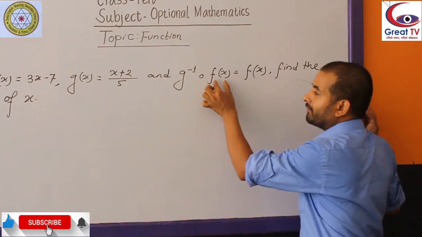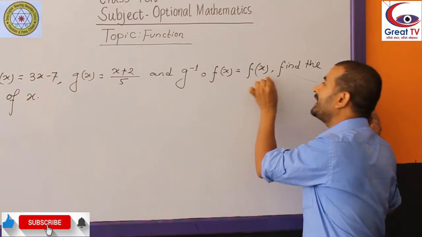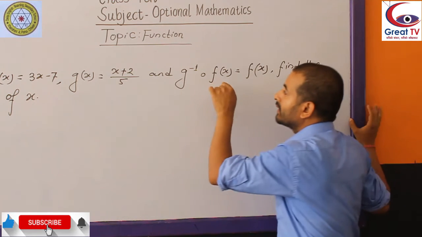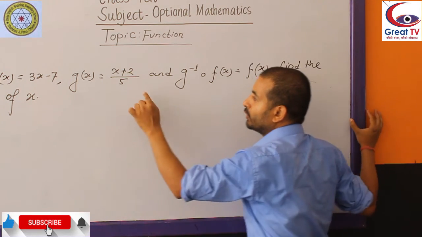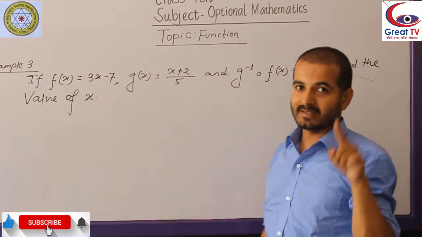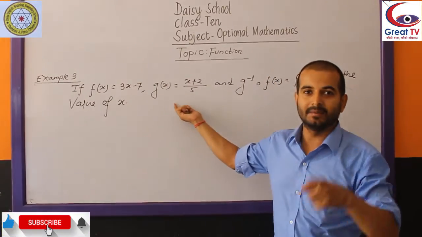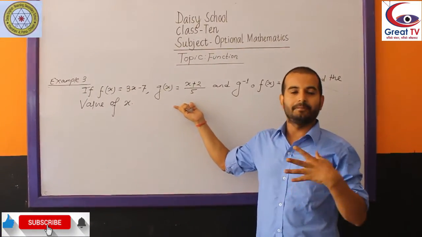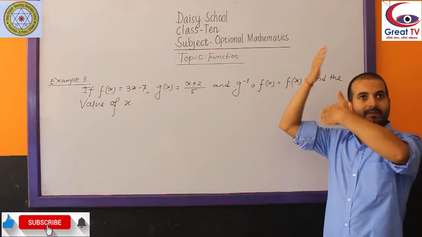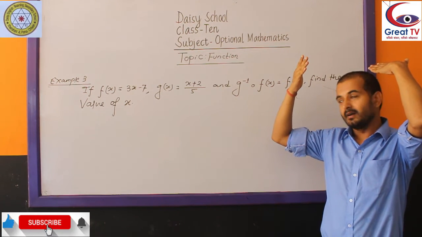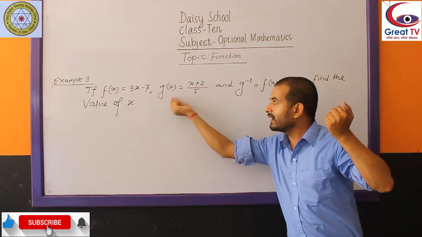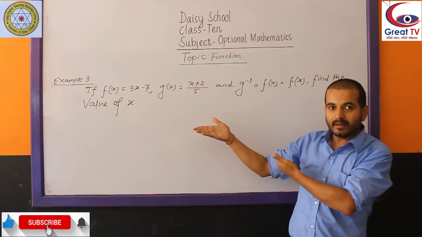That is, f(x) followed by g inverse will be f(x). So what I am explaining here is f(x) followed by g inverse. Do we have g inverse here? No, we have g. So what does your mind say now? We have to find g inverse first of all. Remember, our first target is to find the g inverse. Now we have to go back to our previous classes. How do we learn about the inverse finding? g(x), x and y interchanging roles, finding the y, that will be the g inverse.